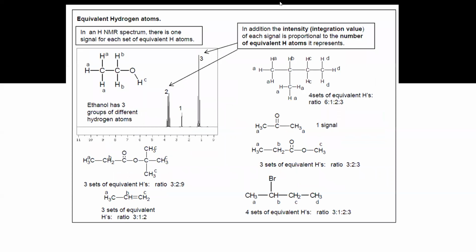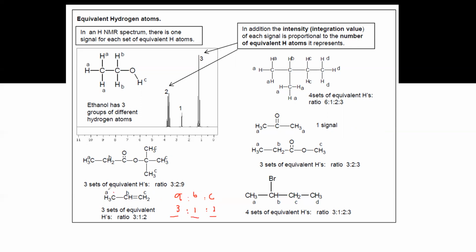Like another molecule, you have CH3, CH, and CH2. So how many hydrogen environments are there? 3 hydrogen environments. And what will be the relative intensity? In the first hydrogen environment, you have 3 hydrogen. In the second, you have 1 hydrogen. In the third, you have 2 hydrogen. So the relative intensity will be 3 to 1 to 2.